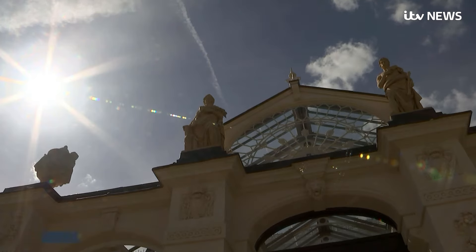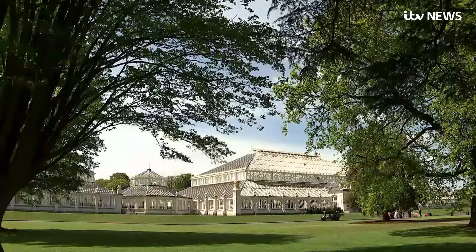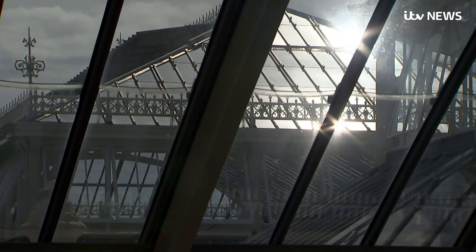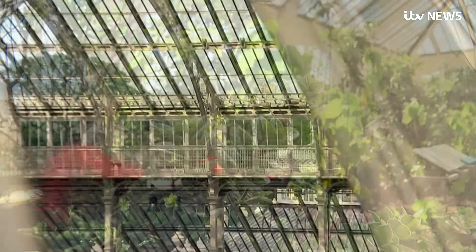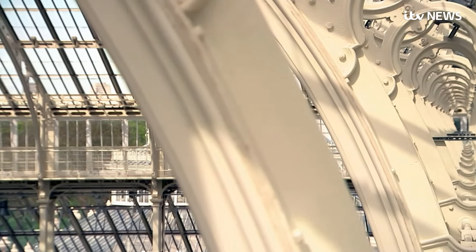It is the crystal jewel in the crown of the Royal Botanic Gardens. An enormous, elegant, antique glasshouse now restored to its sparkling best. Built to cherish and protect the world's rarest plants, ageing joints and frames meant that Kew's Temperate House was itself endangered. It's a fragile building — it's made of glass, and there's a reason why we are one of the only Victorian glasshouses left.